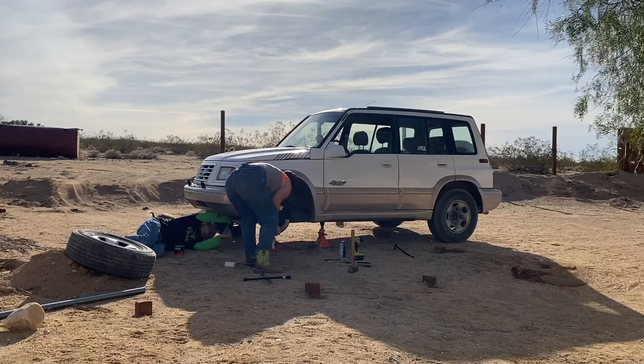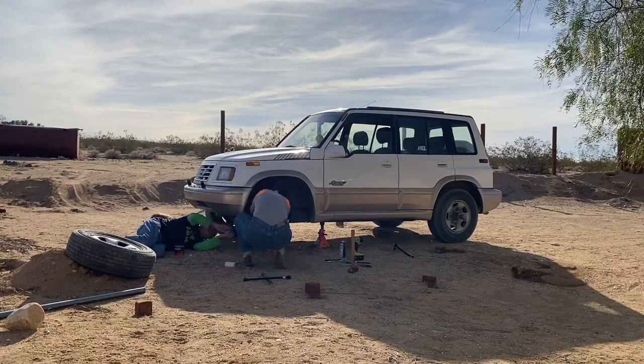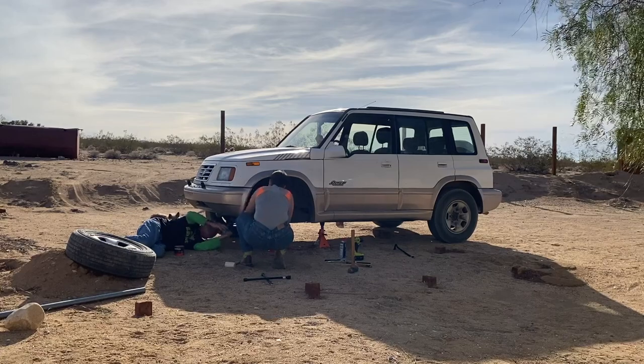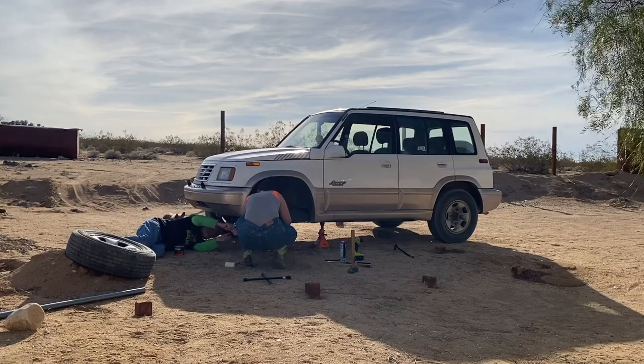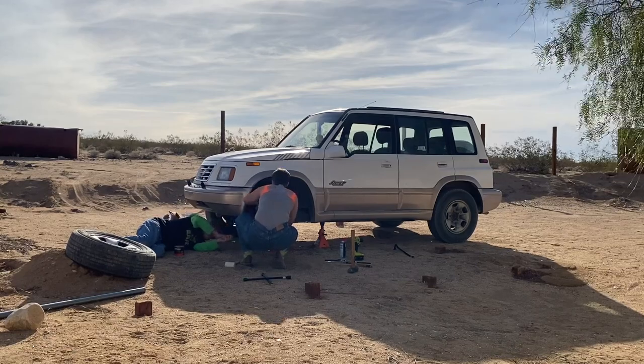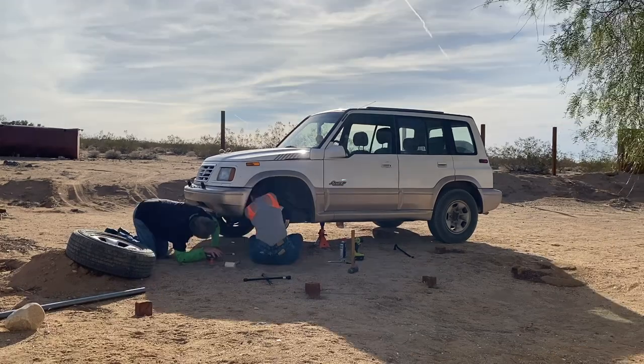This is a new one? Mm-hmm. Oh, yeah, it has this cap on it right here. This goes right in there, caps off the grease. Well, so it wasn't in there, or was it? It got caught. It has like a little lip. And it got caught and fell off, right into the sand. Okay, no, you're okay.